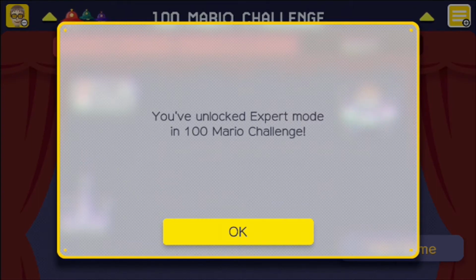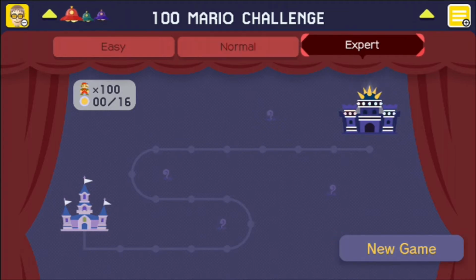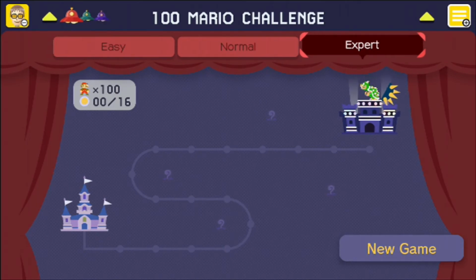Alright, yeah, so we unlocked Expert Mode. So basically, guys, whenever you beat this, you'll unlock Expert Mode, and... Well, it's just a lot more difficult. So we will do that next time. Thank you for watching. It's going to be a hellish Wednesday, but I will do it. I'm scared, but we are going to do it anyway.